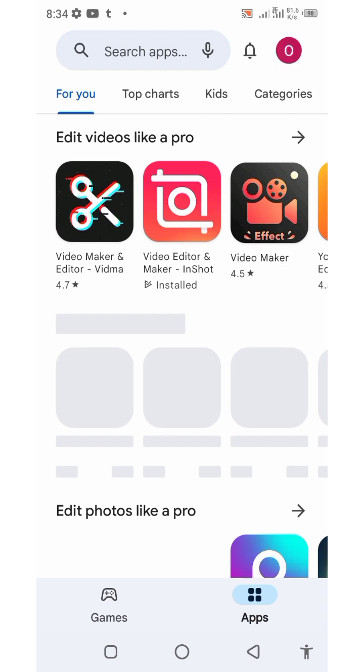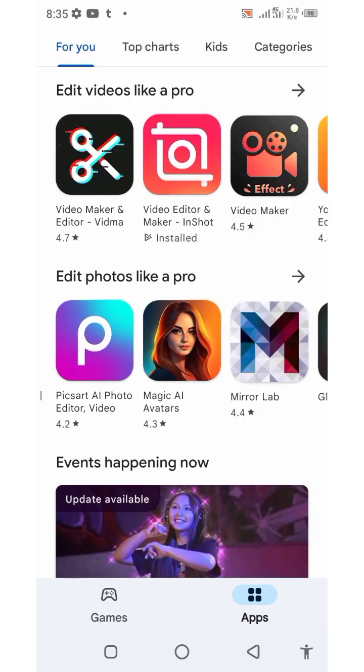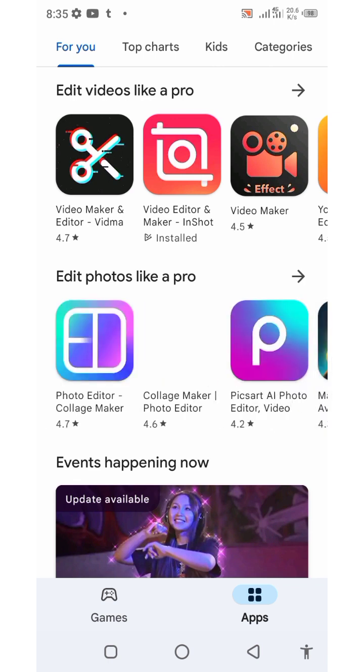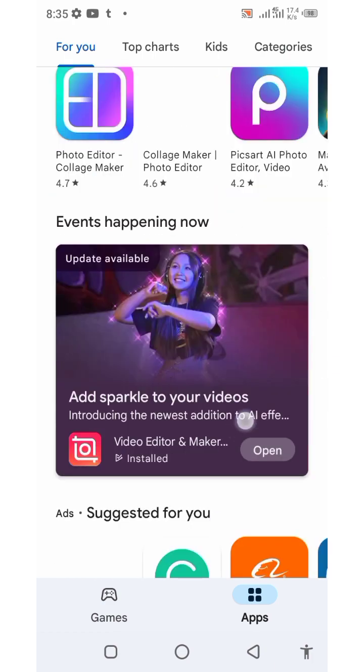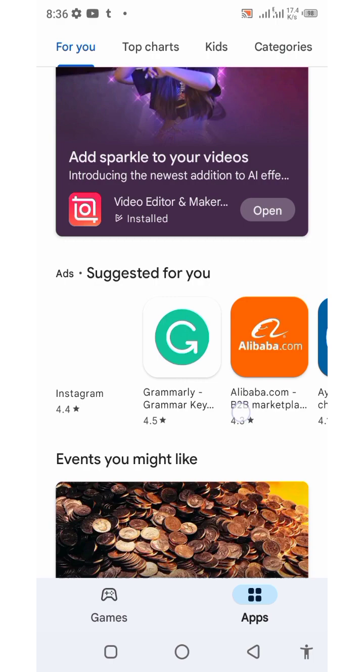When you scroll down, you see that the apps are popping up.